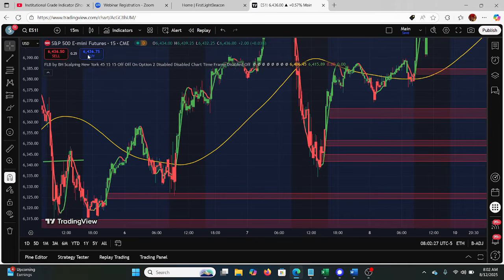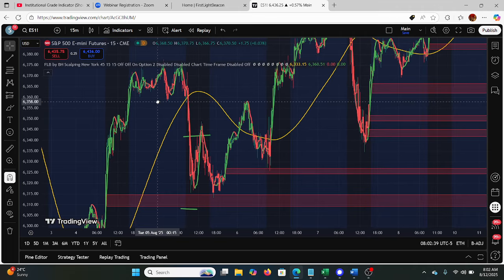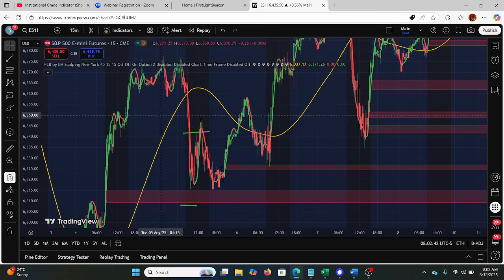So that's the basic idea for one of the strategies. These are 15-minute candles, by the way, on ES. It works on all the different tickers, and it's just a really simple way to make some money, especially if you're trading futures prop accounts. The other line here is called the Super Smooth. I don't fully understand that, but it also is not just a moving average. It's a more sophisticated proprietary system.